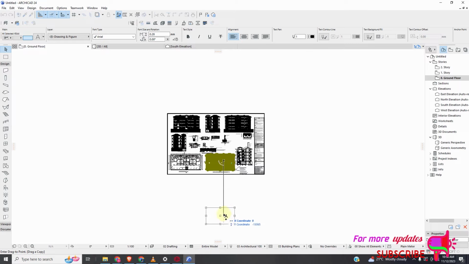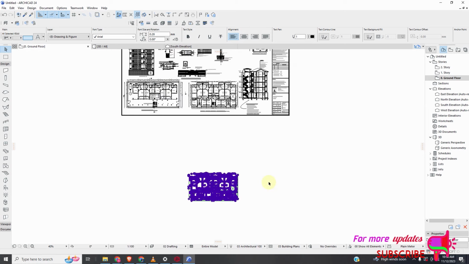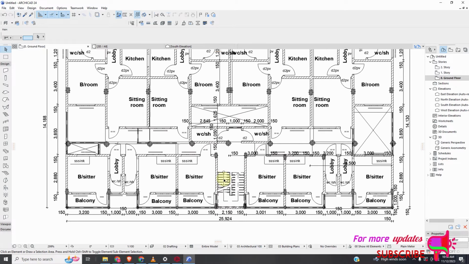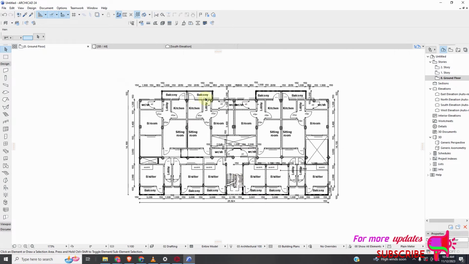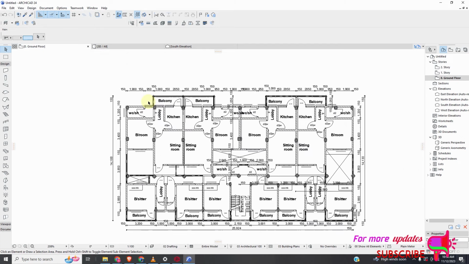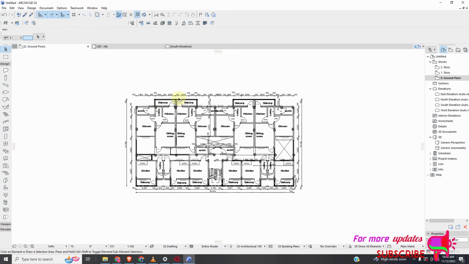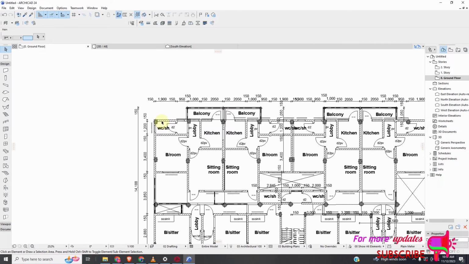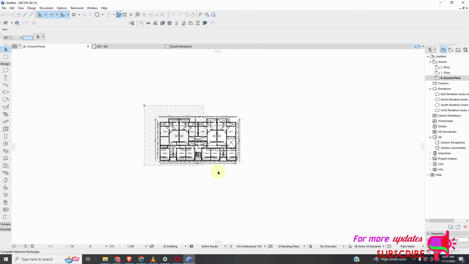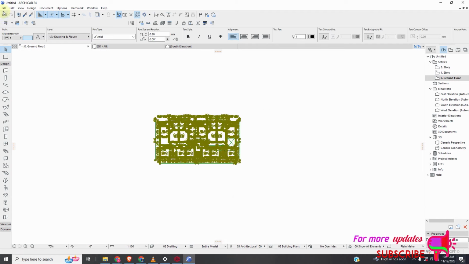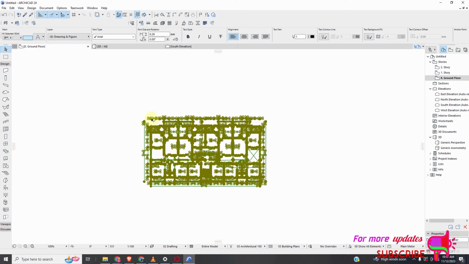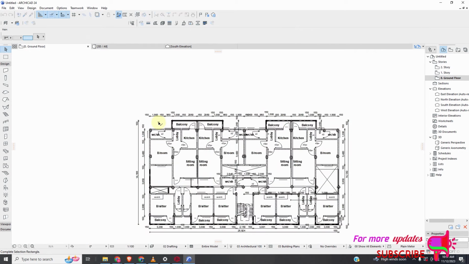Remember, this drawing is not to scale. So the first thing when you receive an architectural plan is you scale it. Okay, you scale that plan so that you can be able to work with it. So you can see we don't have our grids. So we will scale this so that we can measure grid distance so that we can use that to model our structure. So to scale, just select everything and then go to file, edit. But first of all, you need to know what you're going to use to scale.